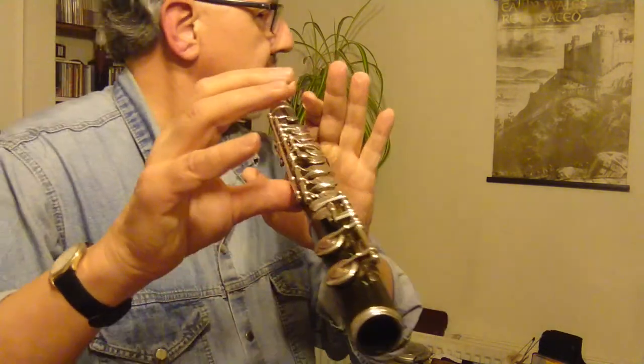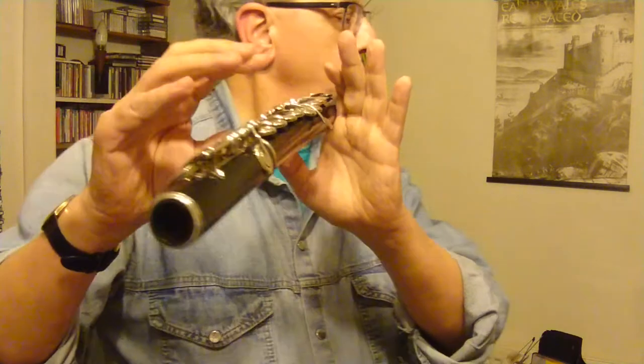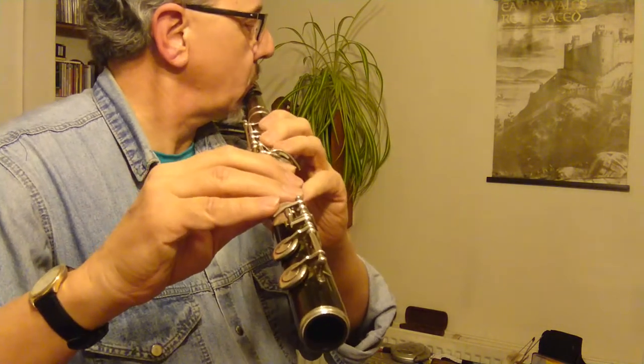Just from some different angles, you can see the support, not holding the flute in any way, and certainly not gripping it.